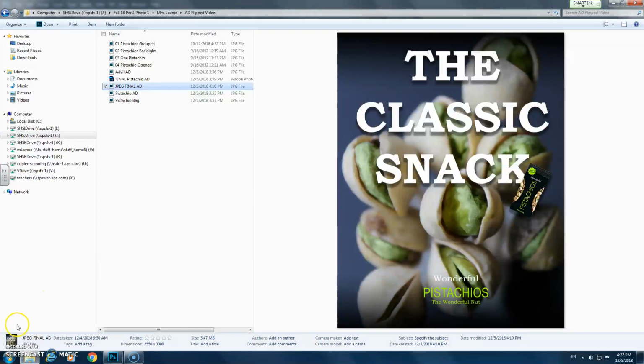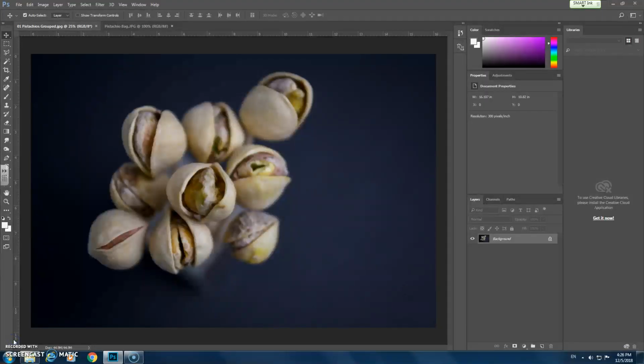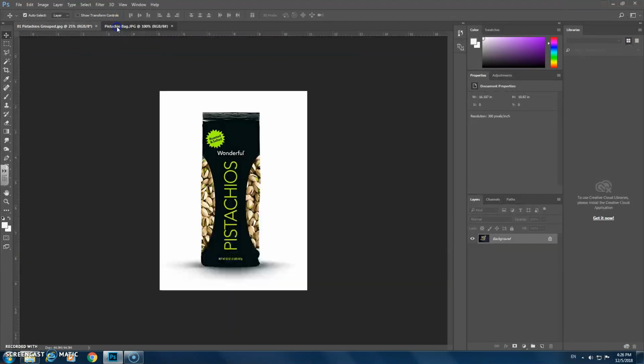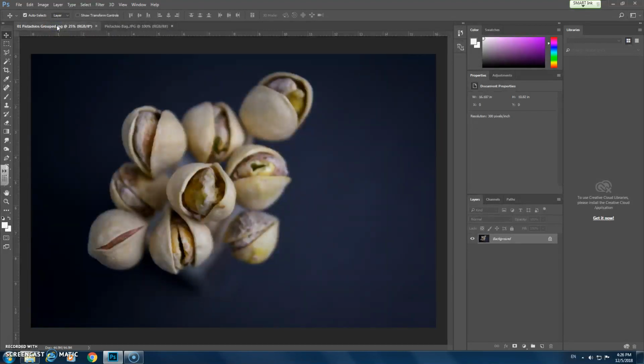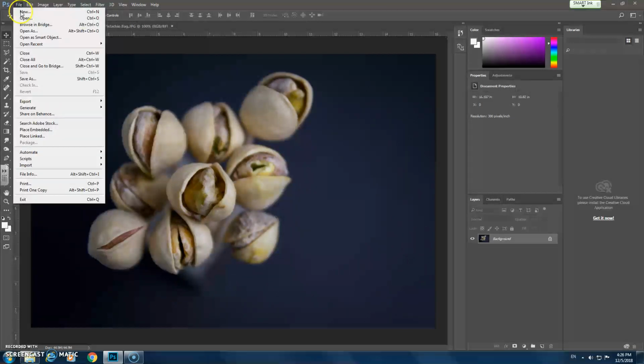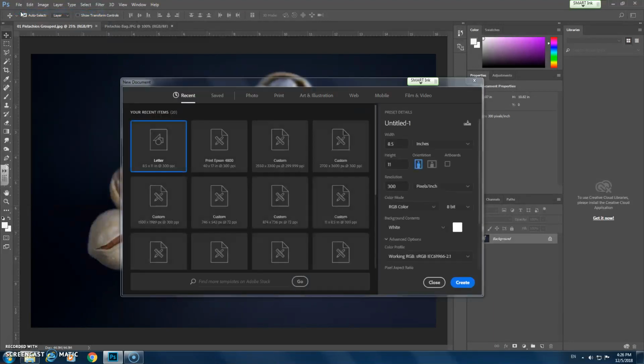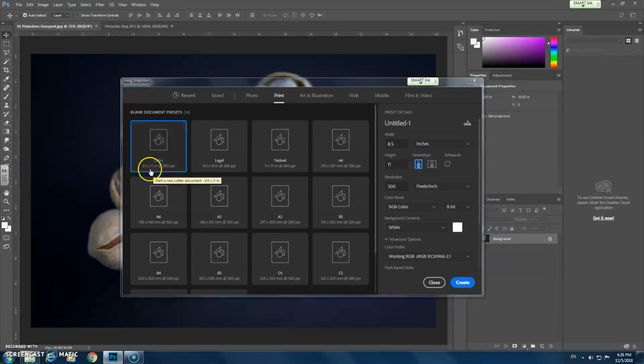So let's start by looking at my files. Here I have opened my pistachio picture that I'm going to use, and I have my pistachio bag that I'm going to use. I want to create the original layout that this is going to go in. Since it's a magazine ad, I'm going to make a new file that is 8.5 by 11 for print. So up here, if I go to print, I'll actually find the letter size, which is 8.5 by 11. They already have the resolution at 300. That's exactly what I want. This is the orientation that I should be using if it is a true magazine ad, and I'll say create.